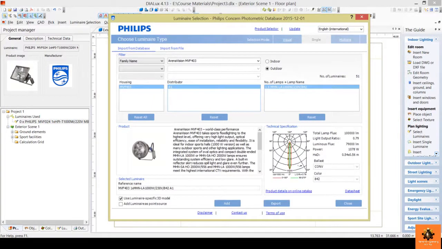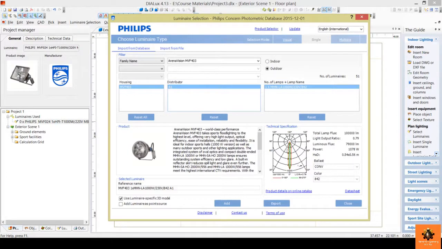You can see this is the physical shape of this luminaire, and this Arena Vision luminaire is used for the playground lighting especially. It has a total output flux of 100,000 lumens, so it produces a larger value of flux, and its light output ratio is 0.79, and for its input power it consumes 1078 watt.